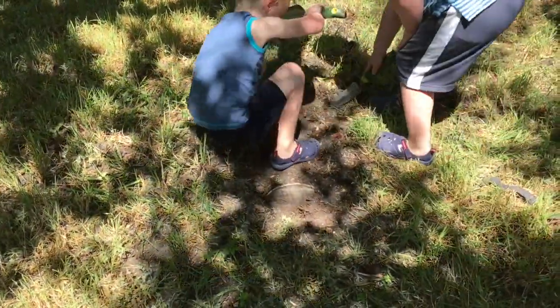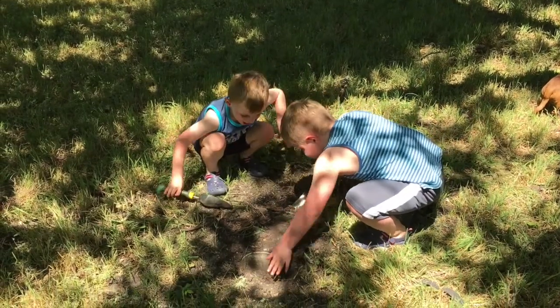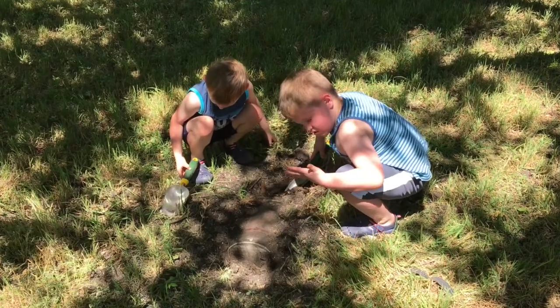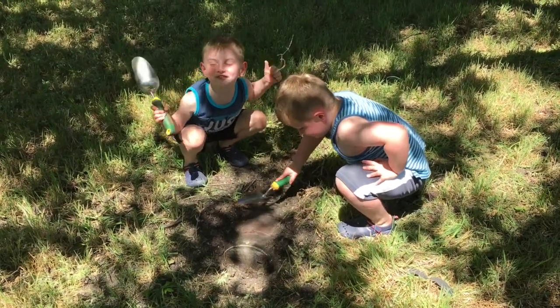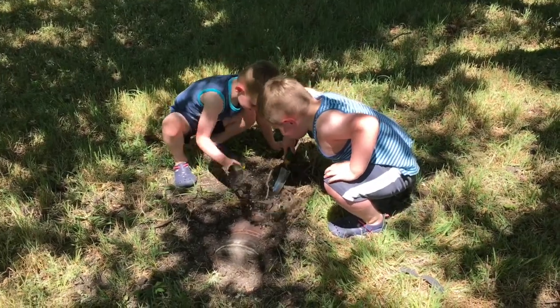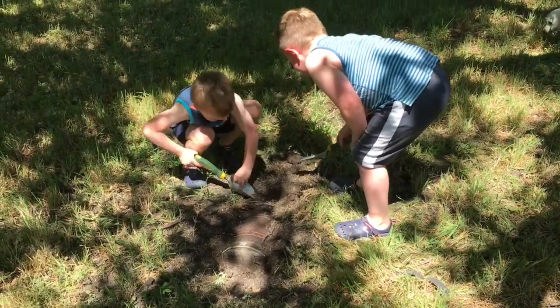We're getting closer. This is a real treasure box. Oh my goodness. How crazy. What do y'all think's in it? I think it's gold. You think there's gold in there? Nick, what do you think's in it? I think there's gold and I think there's a princess.